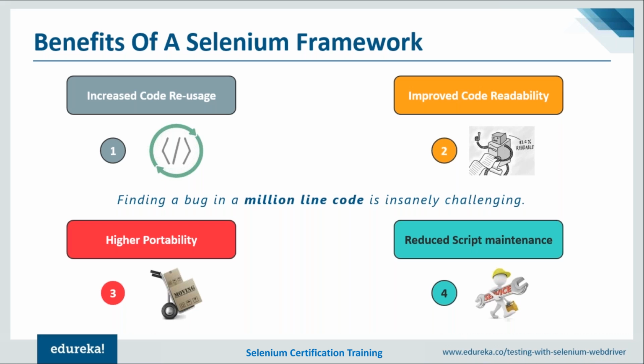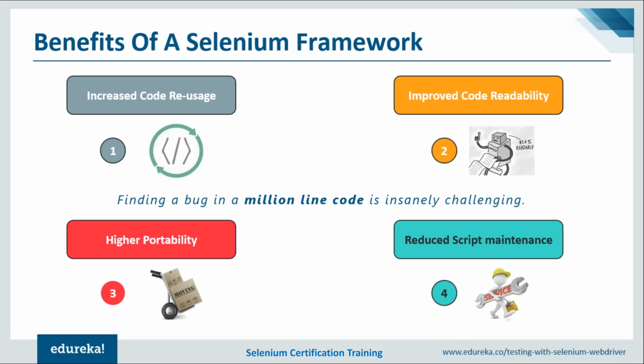If you're having one single test script in which you're testing 5 different functionalities, then the code is going to be pretty huge, right? By making changes to one part of the code, you might be affecting other parts, right? The other functionalities. So you can avoid that by breaking the entire code into smaller parts of code and then testing them. The next benefit is that with the help of a Selenium framework, there is higher portability. So if you have a smaller piece of code, that code can be moved easily to another package or to another project, or if you want to just use it later for some other purpose, you can do that.